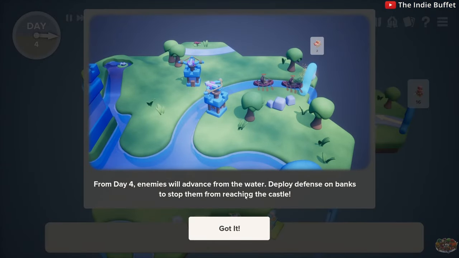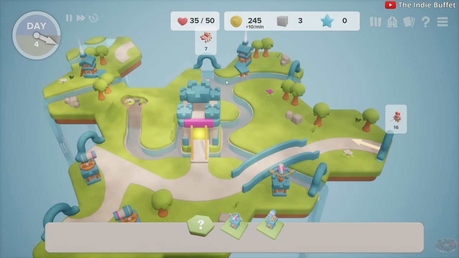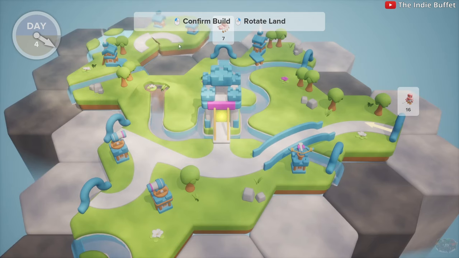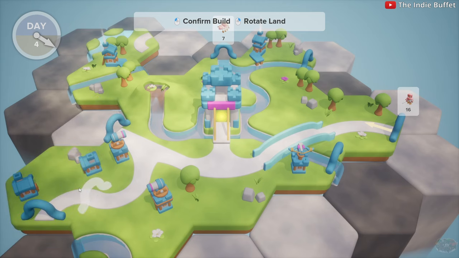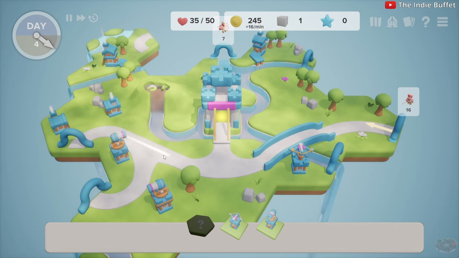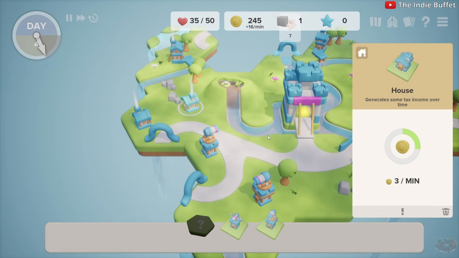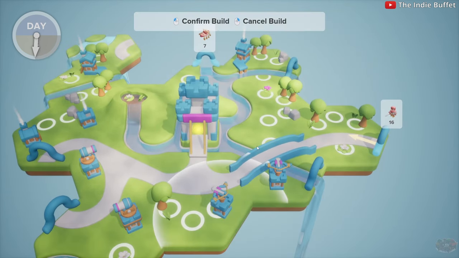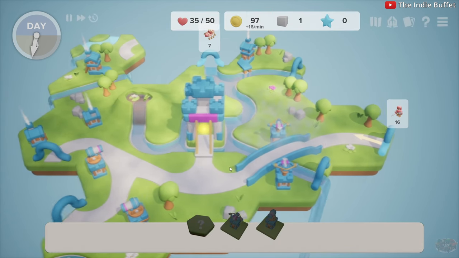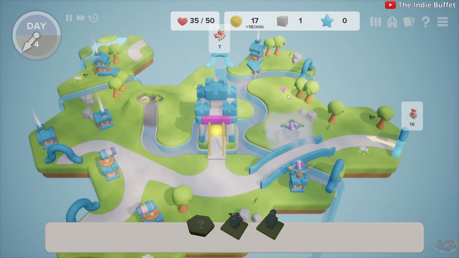Oh. Day 4 enemies will advance from the water. Deploy defense on banks to stop them from reaching the castle. So where are we at? Over there? Okay. House. Generate some income. Oh, okay. Oh, and they're attacking from over there too? Jeez, okay. Let's upgrade this one so it gets both.